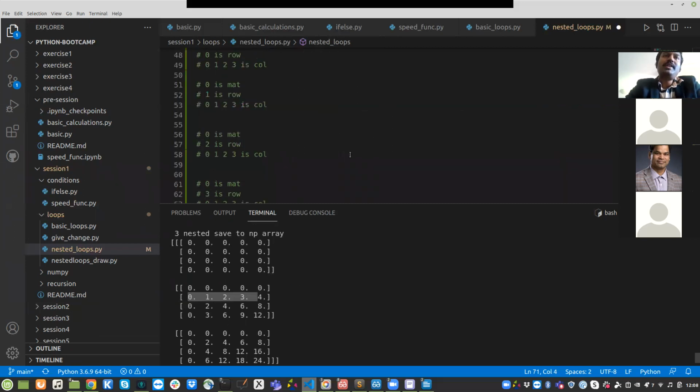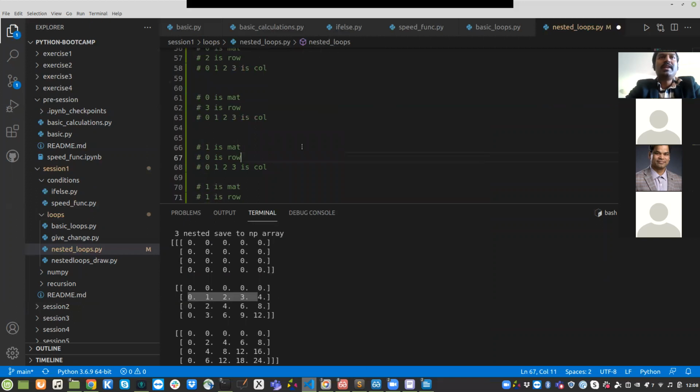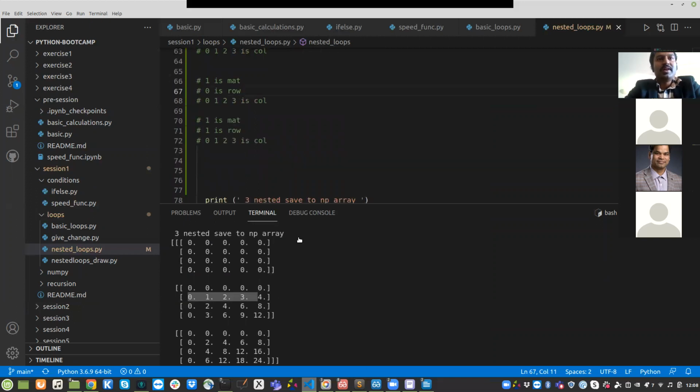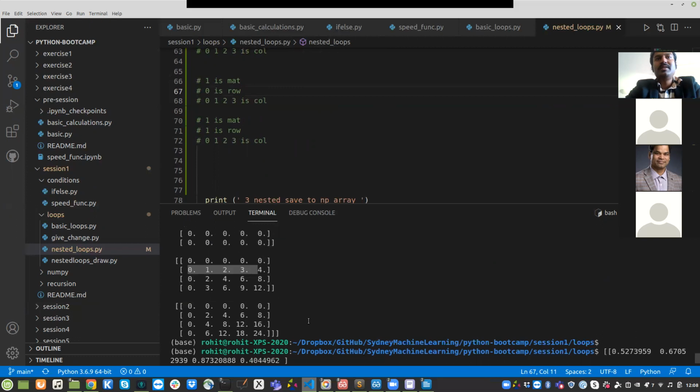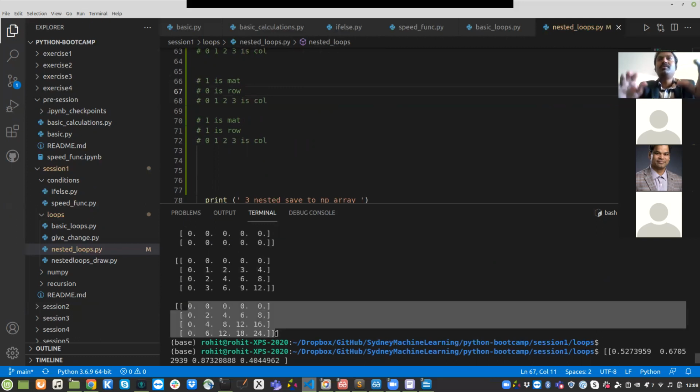Okay, so similarly you are going to continue this, and that's how you are writing all these things there. So the last one, you have these things. So basically this is very useful, I think.